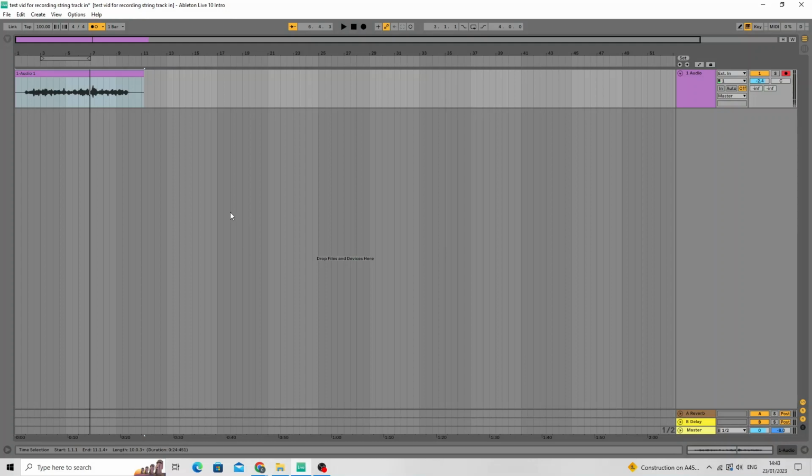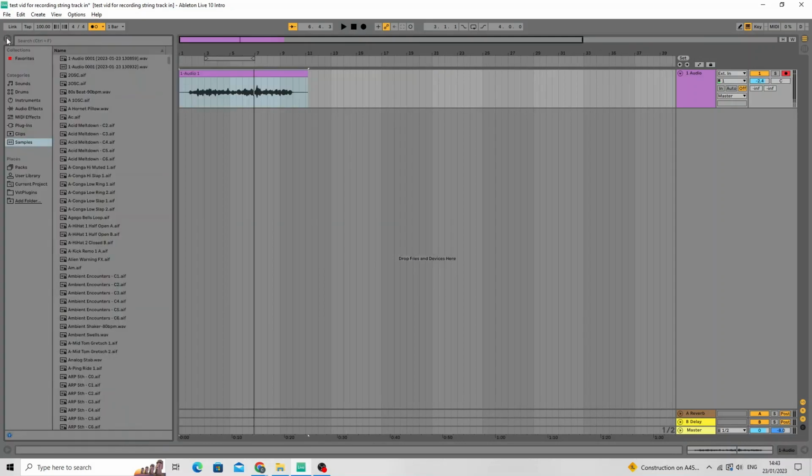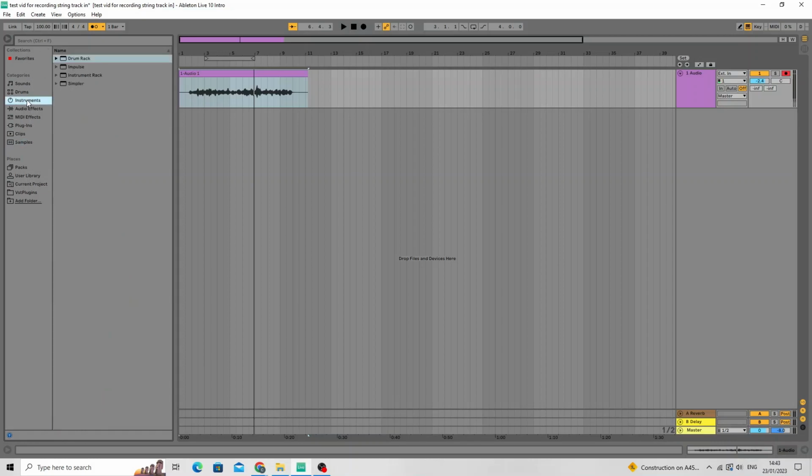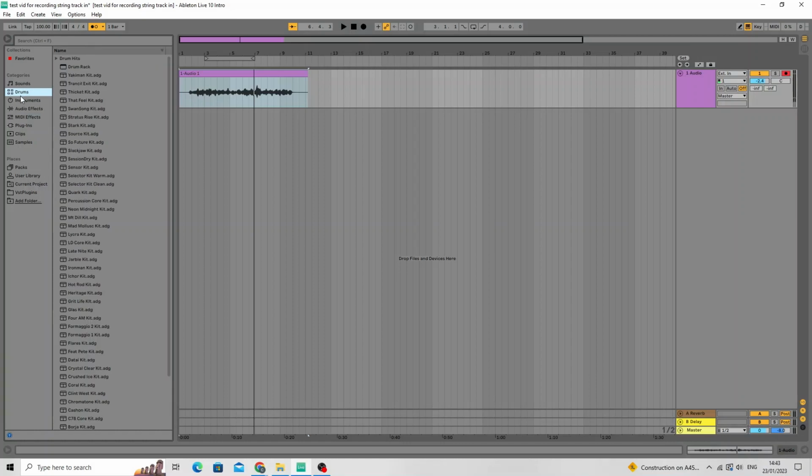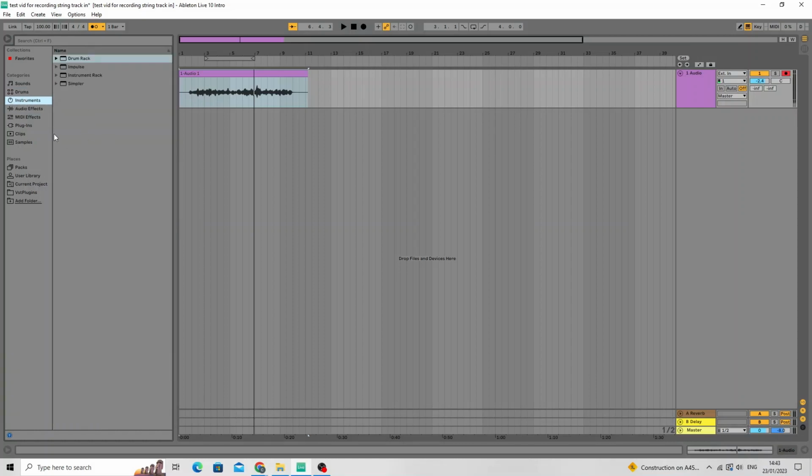And of course, there's things like you might want to put reverb on the track, and there's an arrow here, and if you click on this, this opens up, and this is all the instruments, samples, effects, sounds, drums, everything, all the things that Ableton has, which is a lot of things.